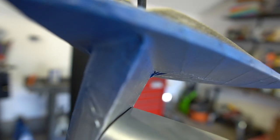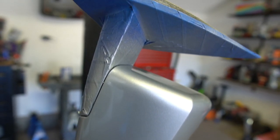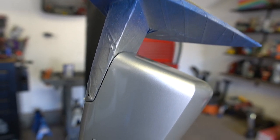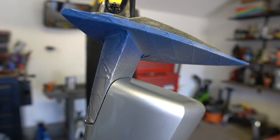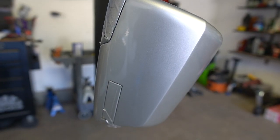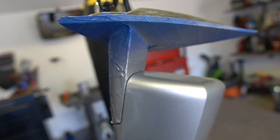All right, so it's the following morning. I let this mirror dry overnight. About 4 to 5 layers of clear coat. And this thing is looking pretty nice. So right now what I'm going to do is remove the tape and pop it on the truck and see how it looks compared to the rest of the truck. See how good of a match this is.